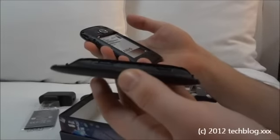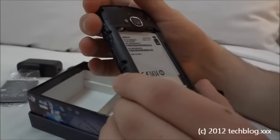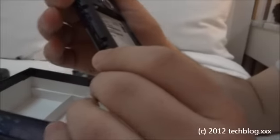So, all right, the next question is, how do you open the back of this thing? I don't know. Pull real hard and hope you don't break it. Probably with this. Huh. This is extremely light. It's just plastic stuff. It's not polycarbonate on the back? No. It's the rubbery, nice soft touch leather. Rubbery plastic stuff. This is the typical FCC stuff. IMEI. Oh, and there's the SIM slot.